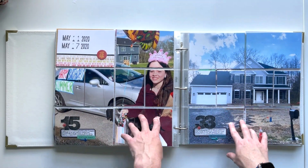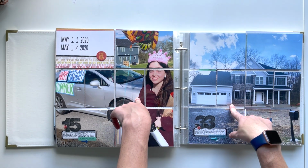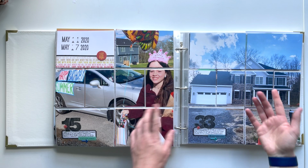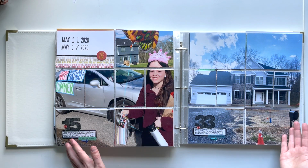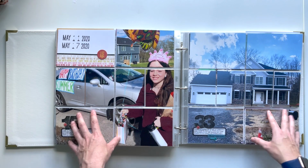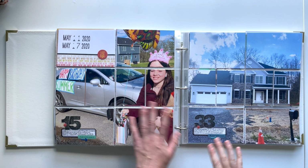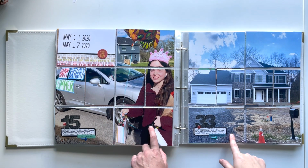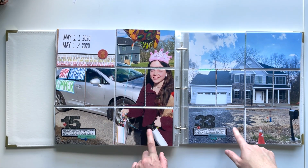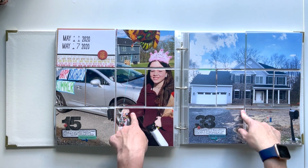So Week in the Life, I did an entirely separate album, so I don't necessarily need to document very much in here because it's already documented. It has its whole own album. But at the same time, I want a complete story of what was happening in this album. I don't want to just skip it. So I come up with a different way to document every year. This year, what I decided to do was document the two big events that happened during Week in the Life, because this was not a normal week in life.